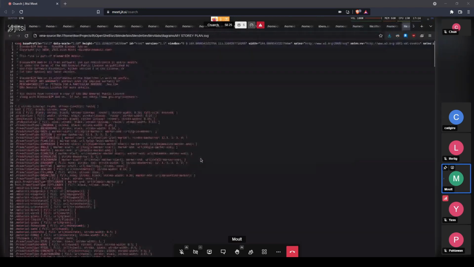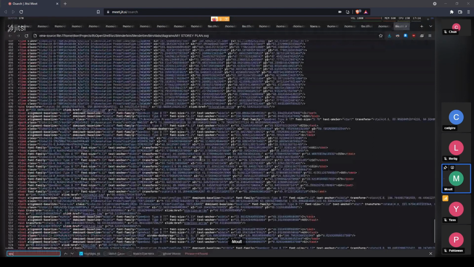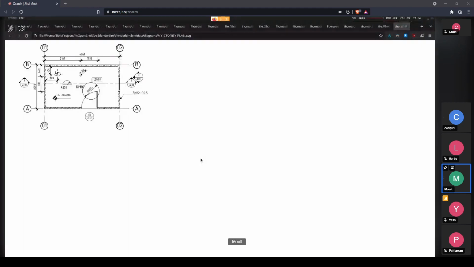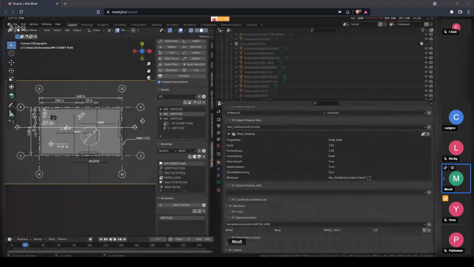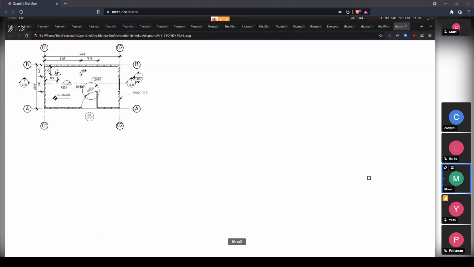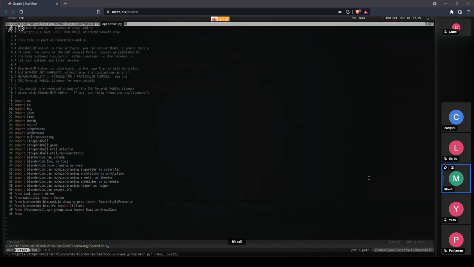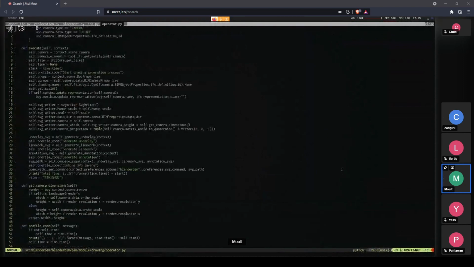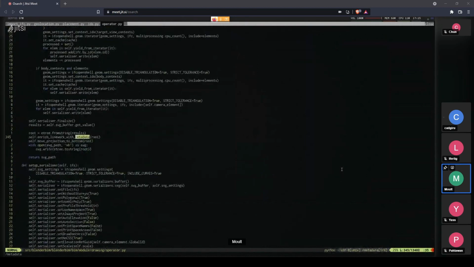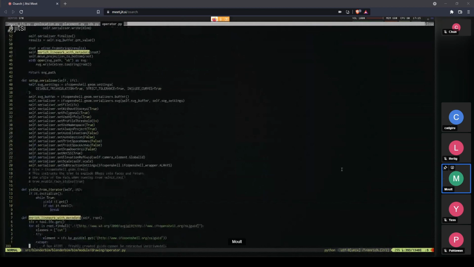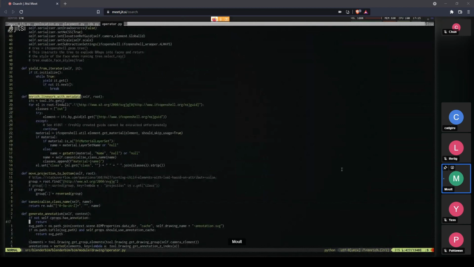And bah, that didn't work. Okay, maybe it needs to be comma separated. I'm not sure. You know what? Let's check the code. Let's see what the code says. But the point is that if you type in whatever data you want, you can have that data in your SVG, which will then allow you to select it by classes. So let's see.